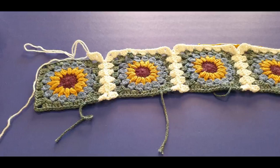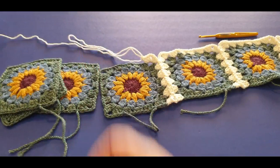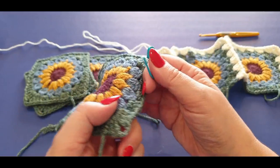You're gonna grab your next square. You're gonna head off on your own. You're getting scared, aren't you? You're going to do all your squares except for the last one. All right, so what you have here is 1, 2, 3, 4, 5, 6, and 7. On your 8th square, pop a stitch marker there. Okay, don't do it. Put it aside.